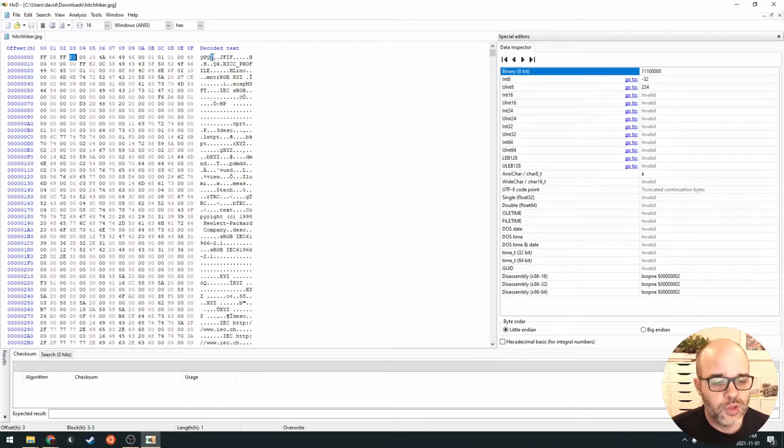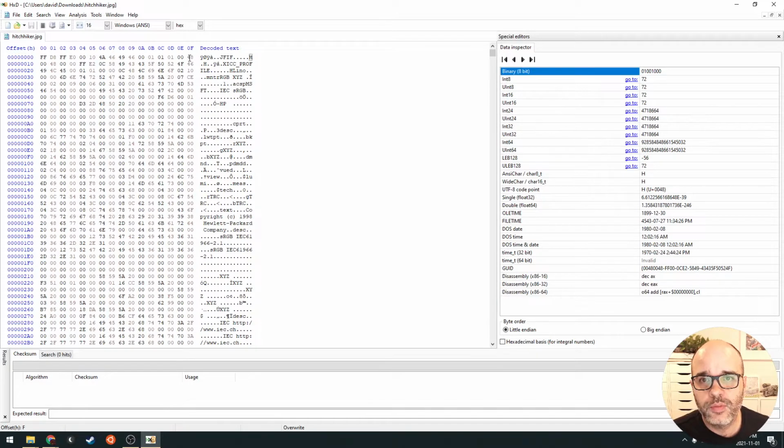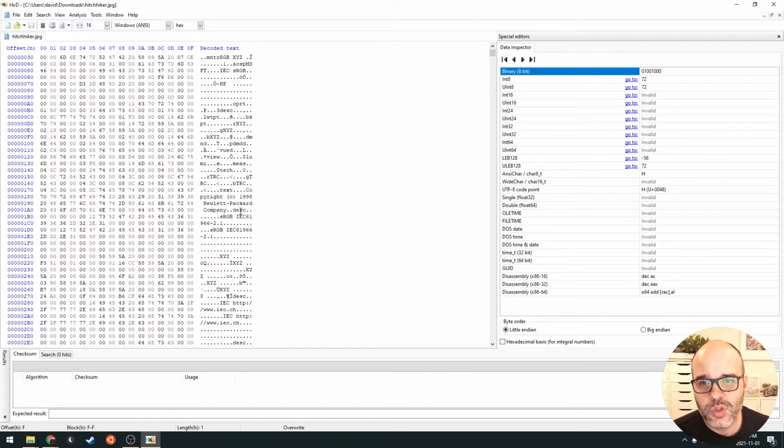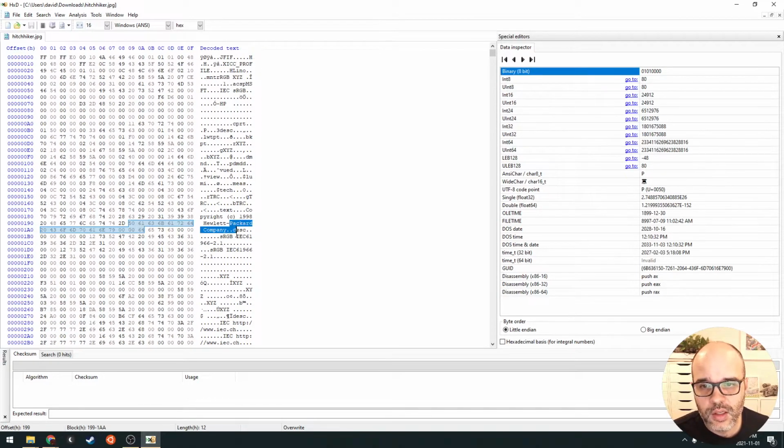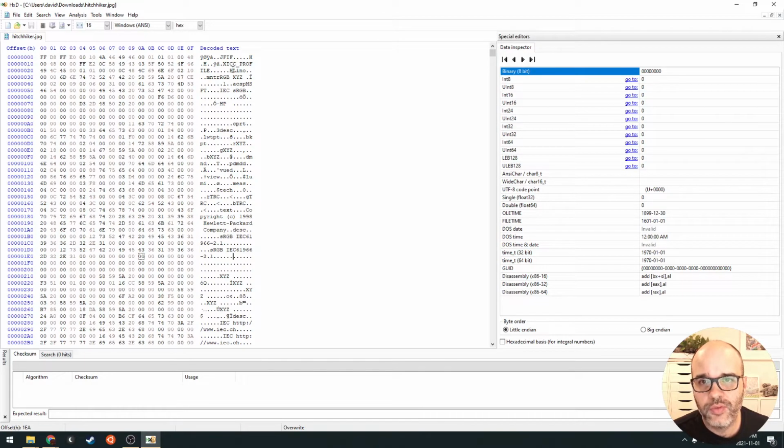So when you translate a byte into text using a table called ASCII, this is how you get characters depending on which number you have. So for example, the number 48 is the letter uppercase H. And sometimes, we can see that there's a little bit of text in here in the file, right? In the JPEG file, we can recognize some words, right?